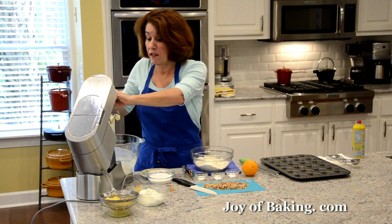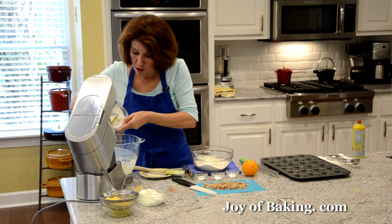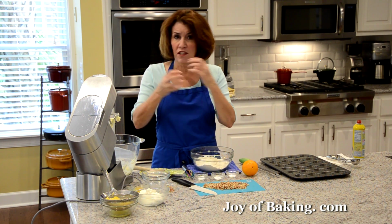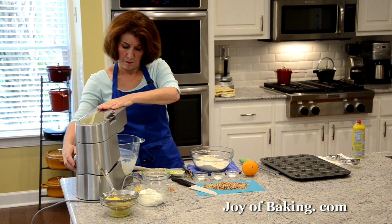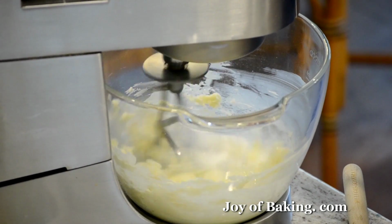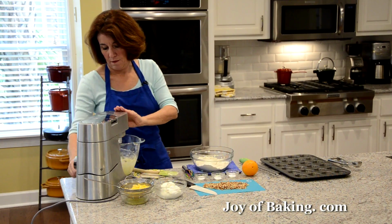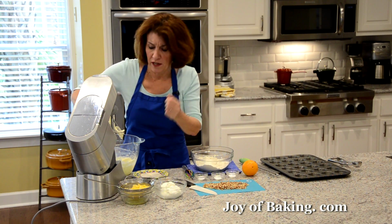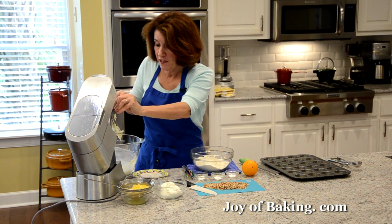And then you will need 3/4 of a cup, which is 150 grams of granulated white sugar. And now I'm going to beat this on medium-high speed. We want to get some air in there, mix it together and get some air incorporated. So maybe 2-3 minutes. That looks good. So you can see it's all mixed together, and a little bit of air in there makes a lighter tasting, textured muffin.